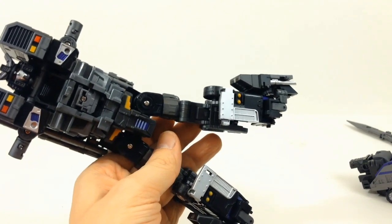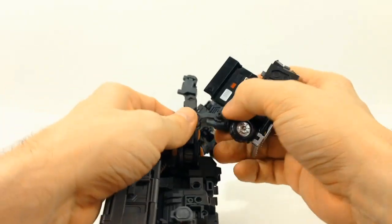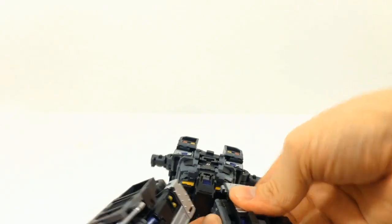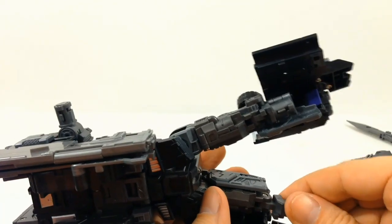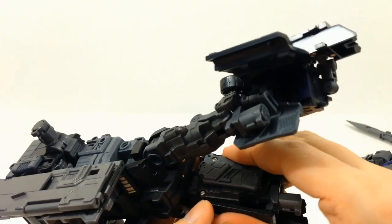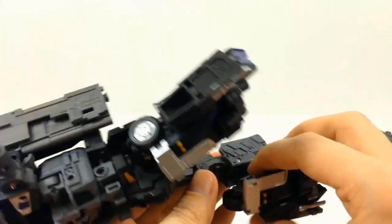Okay, so once that's done, then we can rotate these portions of the knees around like so. And with that done, rotate this back down into there. Then we're going to take this panel right here, and it's going to lock into here and then peg into here. So that pegs into there and into that portion right there also. You want to make sure you push it in there nice and tight.